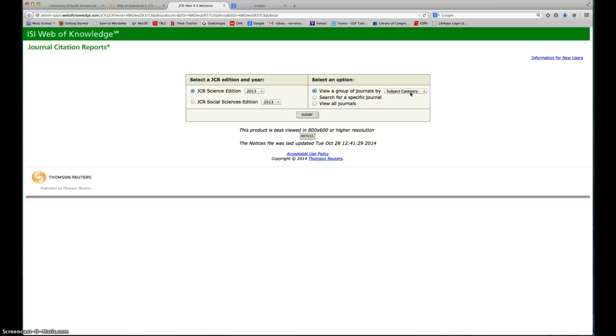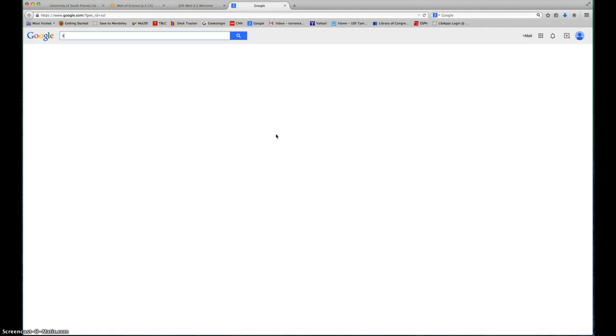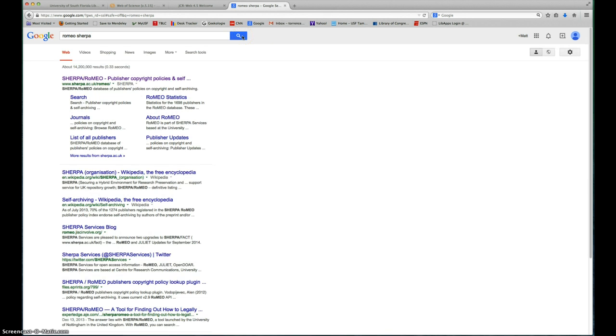The final element of this in terms of open access is something called Romeo. It's also known as Romeo Sherpa. And that one is on some of our guides, but it's easiest just to Google it. And if we do Romeo Sherpa, and you'll see here it comes up, and we just search for that. It's a free website. It's actually Sherpa Romeo, come to notice. When we look at it, and it's from the UK, it's, again, a free page.